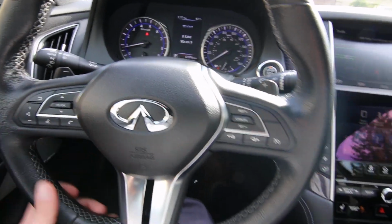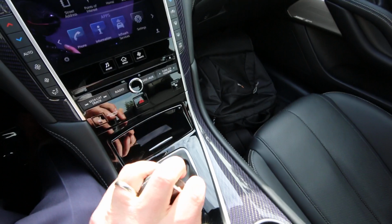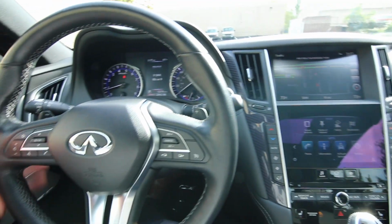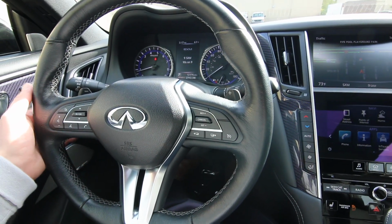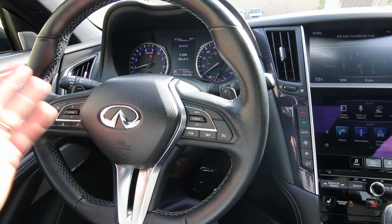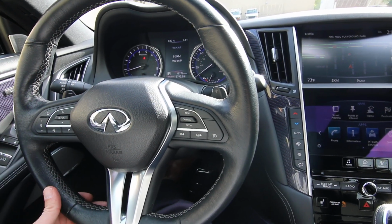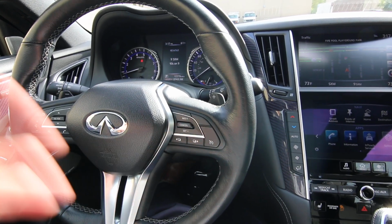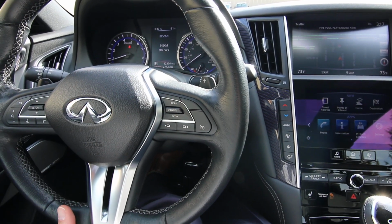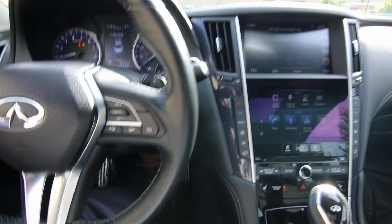Steering wheel paddle shifter, so you can take control of those 7 forward gears. You can also shift this way too, but why use this if you have the steering wheel paddle shifters, which you get with a sport package? That's another benefit of the sport package. Rev match downshifts for a sportier sound and feel, and it's like a true manual transmission. A lot of cars that have manual shift modes, the car will override you if it decides it needs to change gears. The INFINITI won't do that. You can bounce it off the rev limiter if you want, but it will not change gears on you unless you tell it to when it's in manual shift mode.